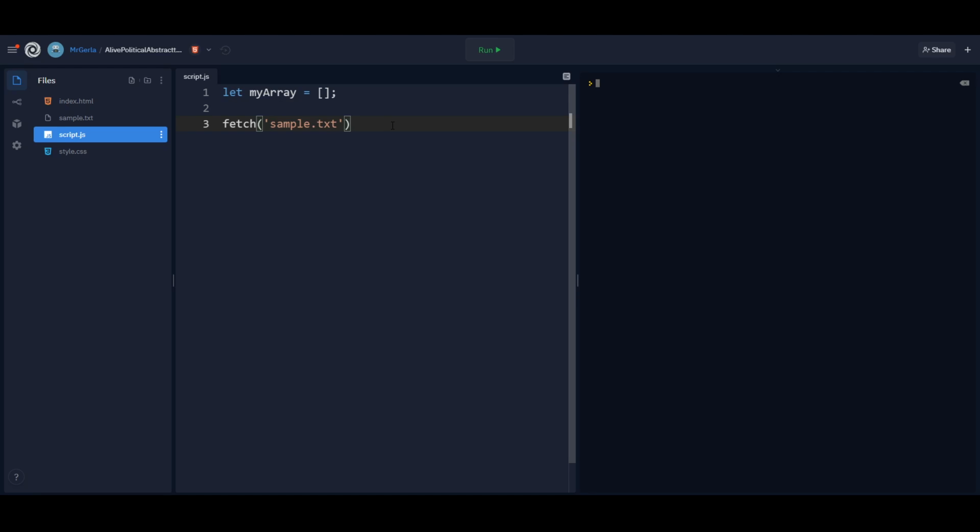Now, this doesn't happen instantly. So only after it has actually gone and gotten the text do we want something to happen. I only want something to happen once it's done this. So it does this, then. Well, then what do I want to happen?